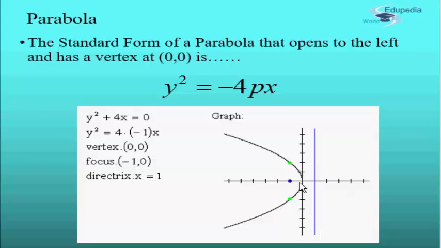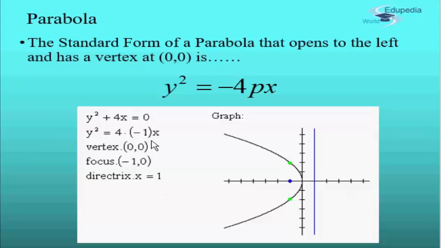We also know that the focus is going to be in the opposite direction, because the focus has to be at an equal distance from the vertex, right? So if you look over there, you are going to see that the focus is going to be negative 1 comma 0. It is a point and the directrix is a line. That is why the focus has two coordinates and the directrix only has one coordinate.